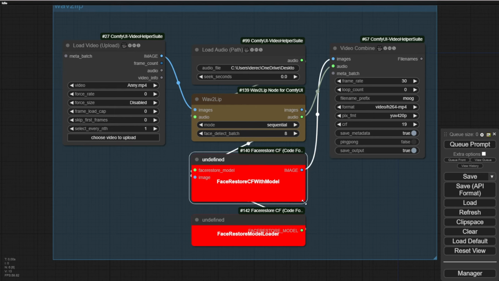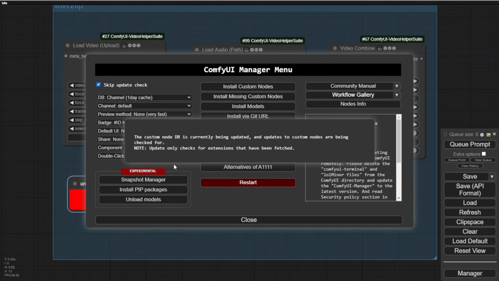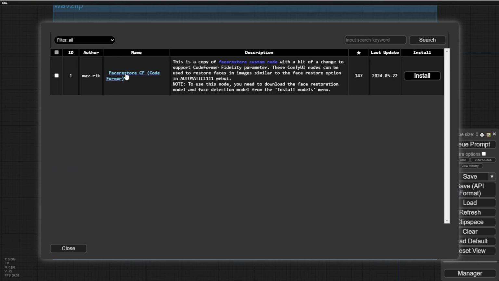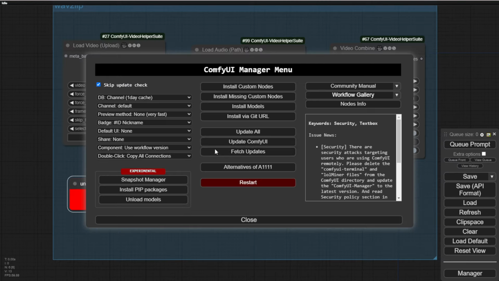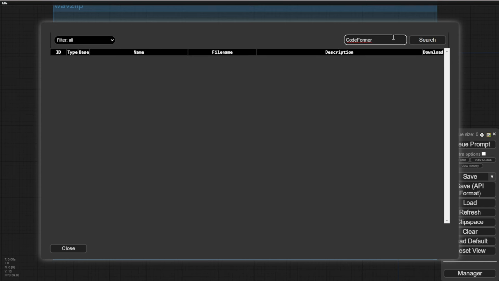Go to the ComfyUI Manager. Click the Install Missing Custom Nodes button, and it will automatically detect and install the missing nodes. You don't need to handle dependencies in the command prompt window for this one. Once finished, click the restart button to fully restart the ComfyUI system. For the CodeFormer library, you can download it in the ComfyUI Manager as well. Just search for the models former, and you're ready to go.